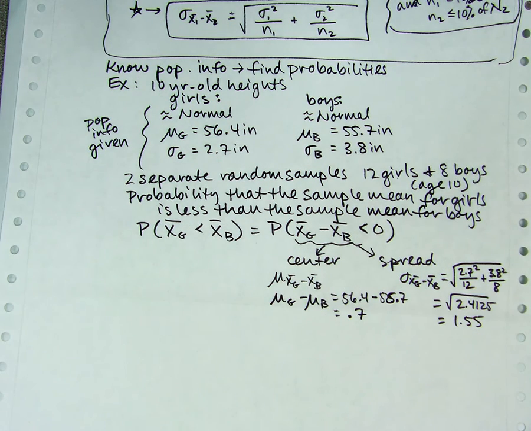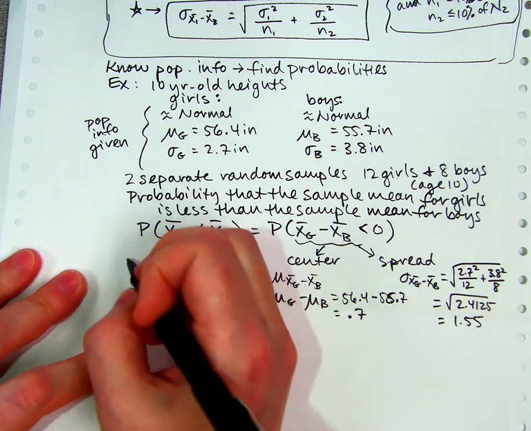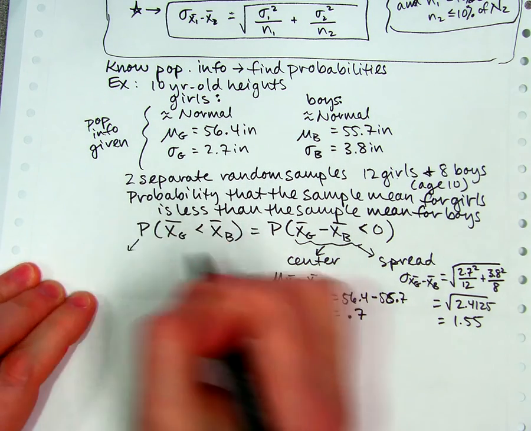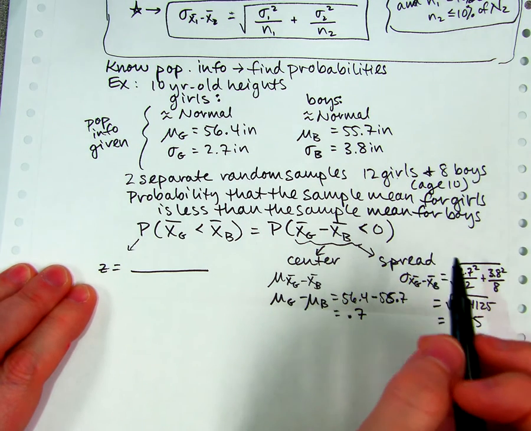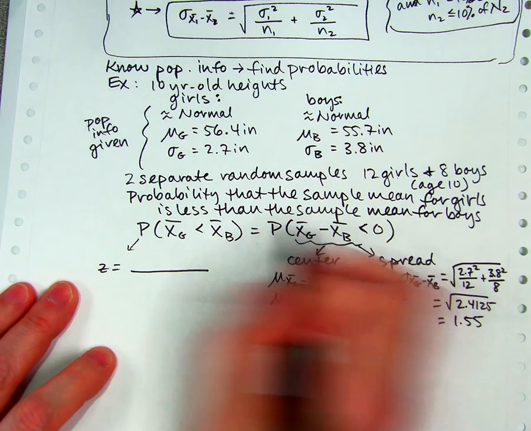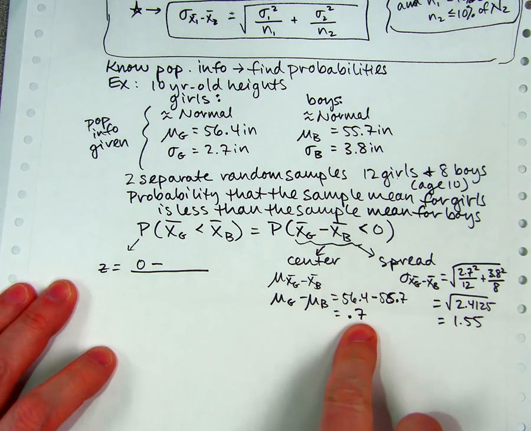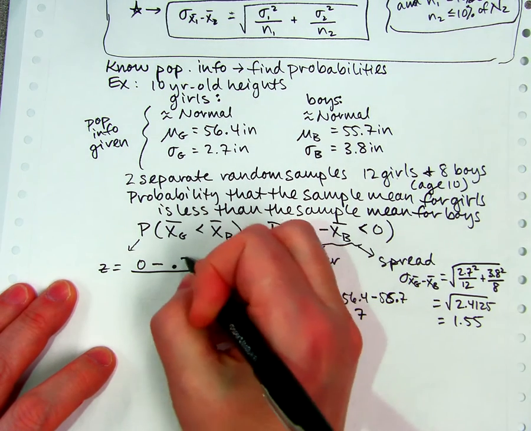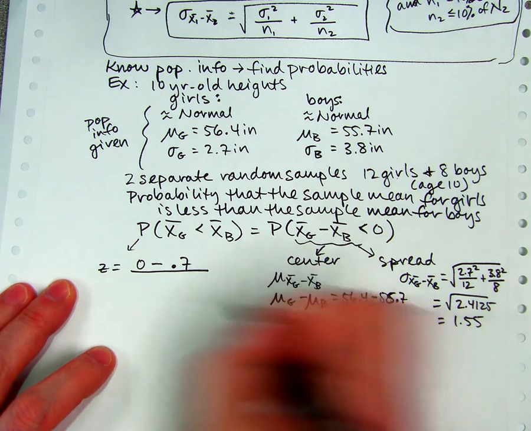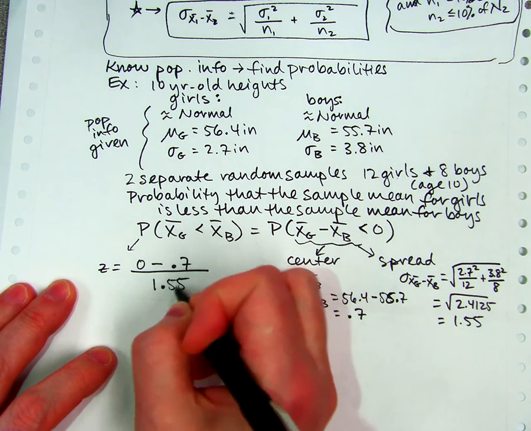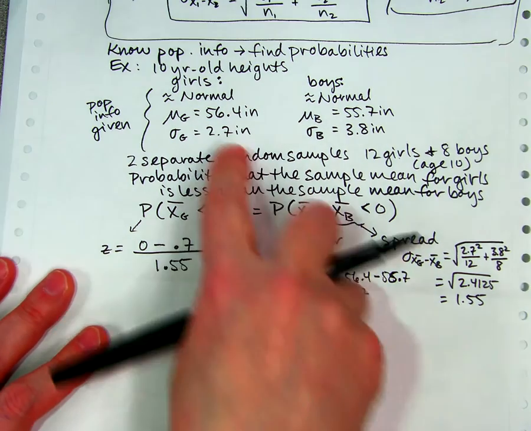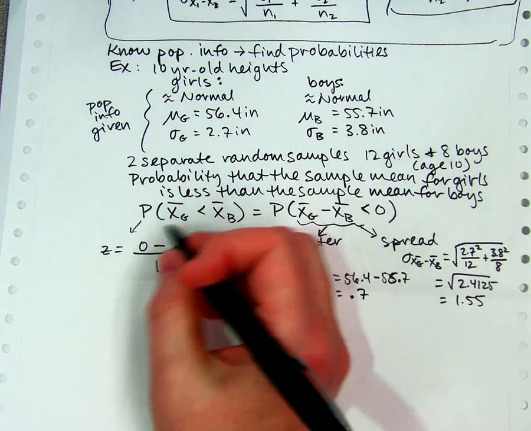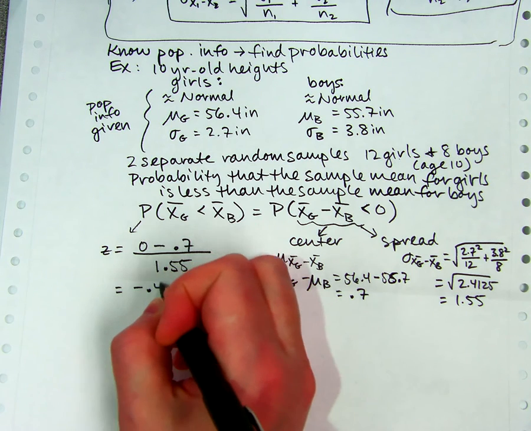So I'm using what I know about the shape, center, and spread of the sampling distribution to calculate these because I'm going to need them for my z-score. So to find this probability, I'm going to find a z-score by doing the difference that I'm interested in, which is 0, so that goes first, minus the difference that I think is true about the population. So sample minus population divided by my standard error. Actually, this one is probably called a standard deviation because it's not from the sample, it's from the population information. So if you calculate all of that, you get a negative 0.45.